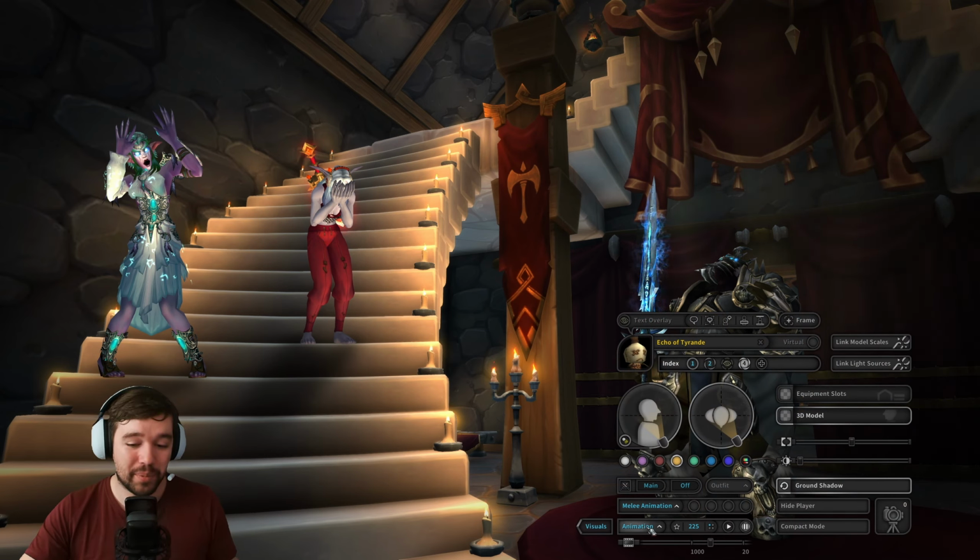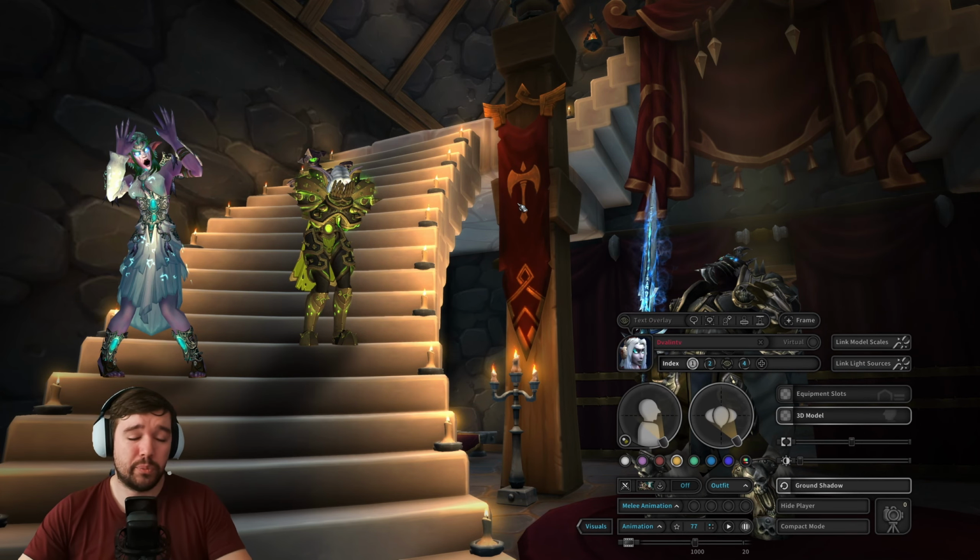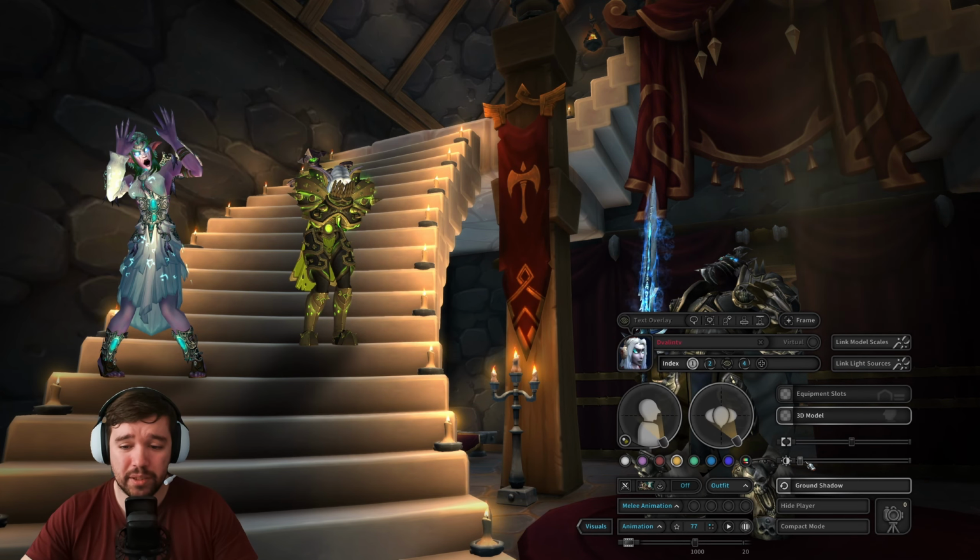So characters, shadows, lightning, and so on. And we also have visuals where you can add in spell effects if you want, and gadgets and so on, but that's way too advanced, so we're gonna skip that one. And then also, before we play around with this even more, here on the right side you also have how much lighting you want. You can, for example, make it very dark. If it's a very dark scene, we could turn down the brightness like this, or all the way up bright. And you can also choose how much outline should be in the corners, if you want to make it a bit more focused on the center.